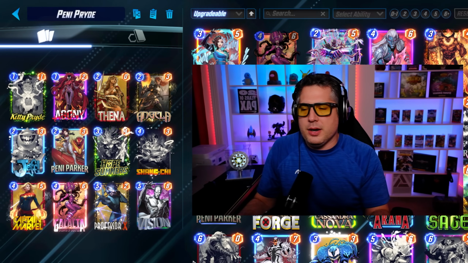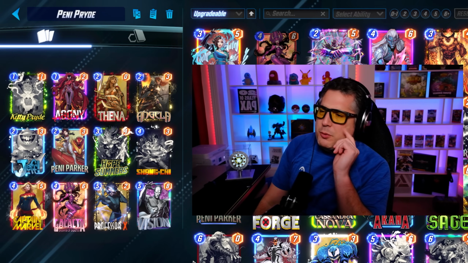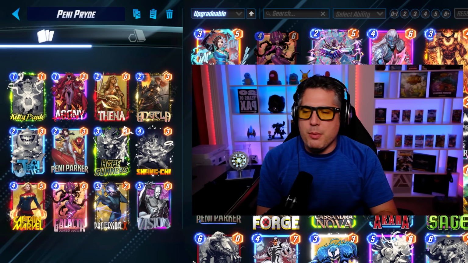There's a lot of ramp here. And while it does not have the 6 drops, which I was kind of debating, I was like, you know what, with Peni Parker, we got Hope Summers, do we go like a 6 drop? It didn't feel like we needed it. This deck performed well. We did climb with it. We're doing well with it.